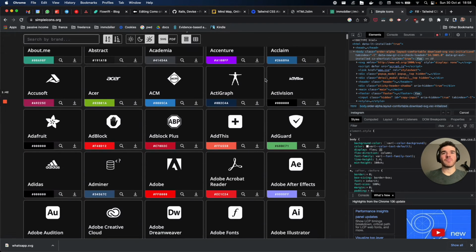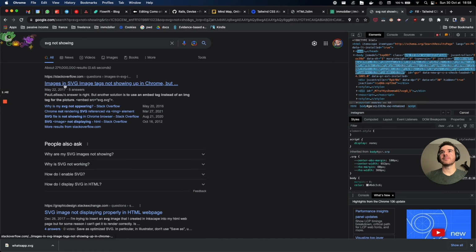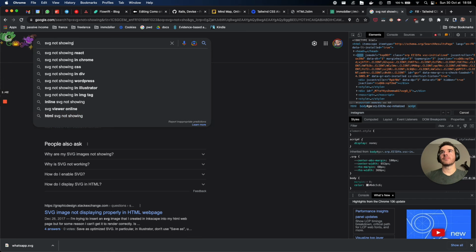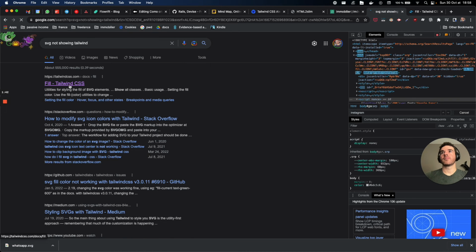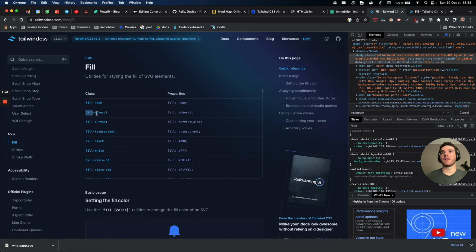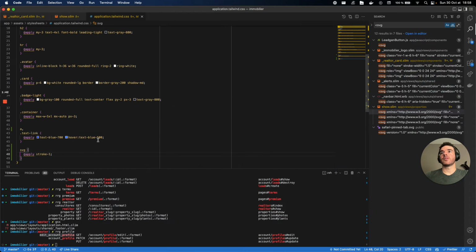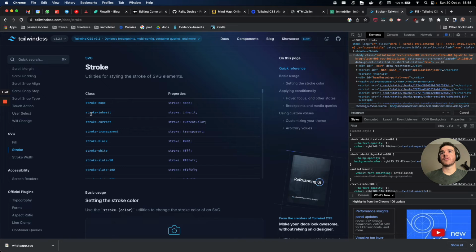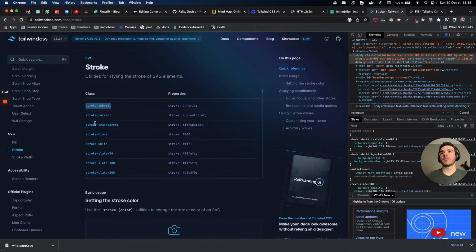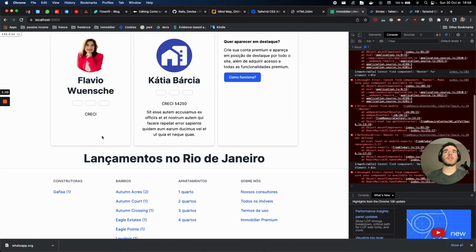Let's see, SVG not showing. Let's add this to stroke one, view black, stroke black as well. Just try all of that and boom.